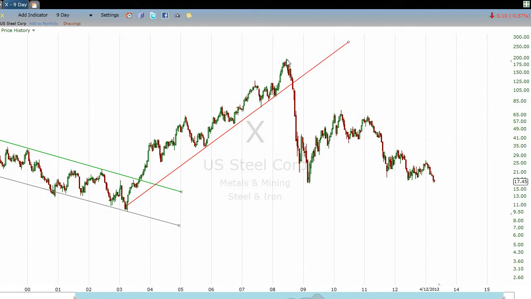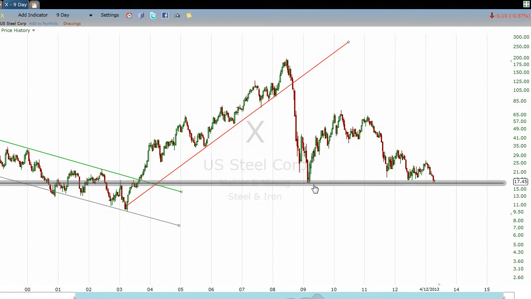but the top in U.S. Steel did not occur until the middle of 2008. And look at how much it gave back of all of those years of gain within less than a half year. But what is interesting, if you look where it started to bounce, let's put a horizontal line right on this level where it bounced. And you find that that pretty much correlates with where it broke out from this descending channel.